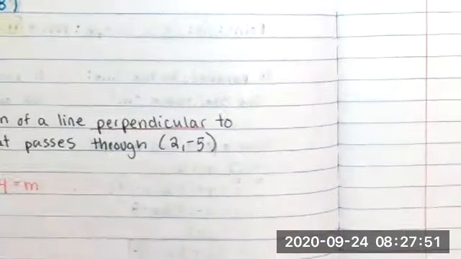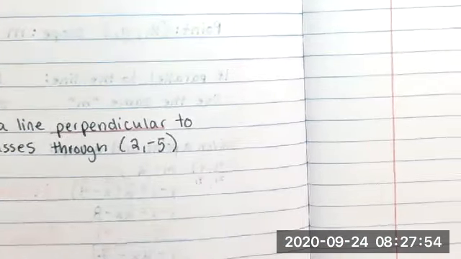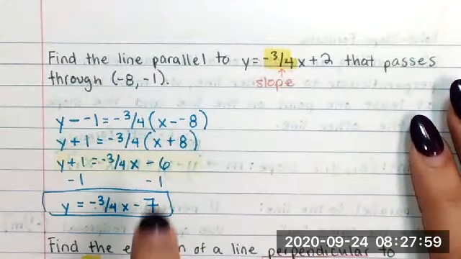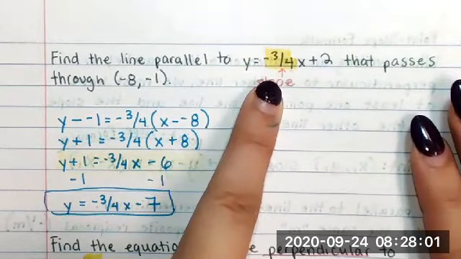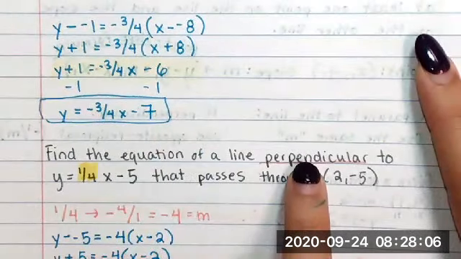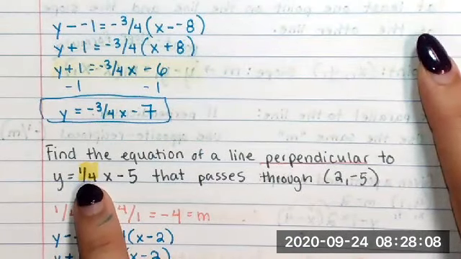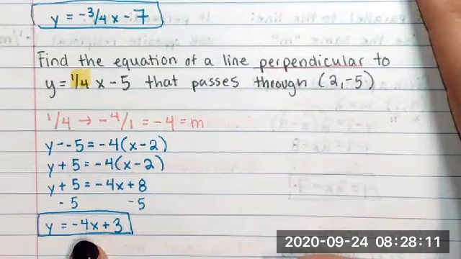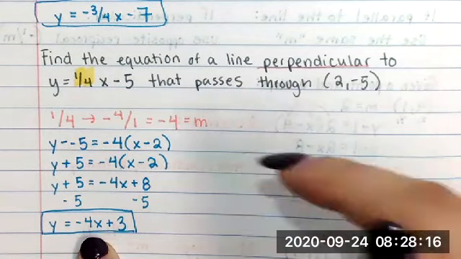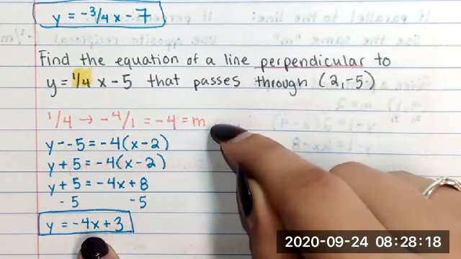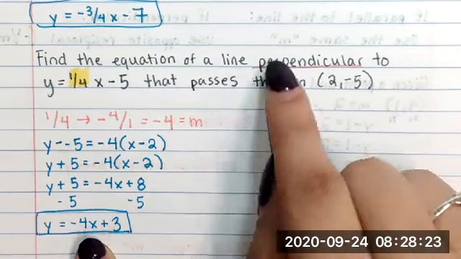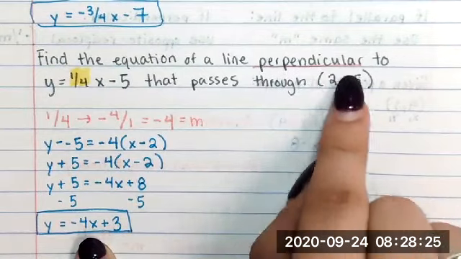And lastly, when you are finding equations of lines parallel and perpendicular, you have to remember that parallel lines have the same slope. So your final equation should have the same slope. Perpendicular lines are opposite reciprocals. So your final one should not have the same slope. It should have the opposite reciprocal slope. This is probably the most forgotten step by students. So please remember to find the opposite reciprocal if it's perpendicular. This word is so important.